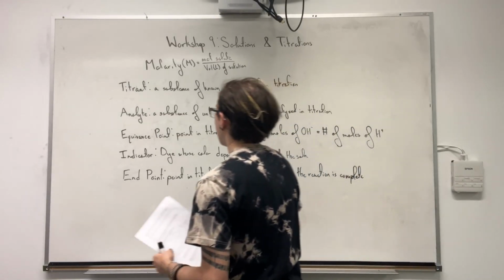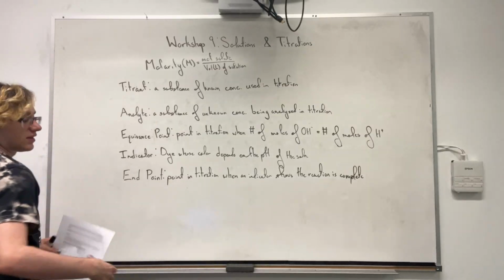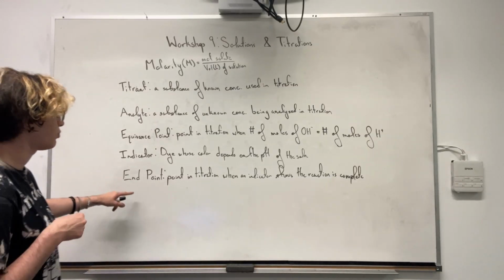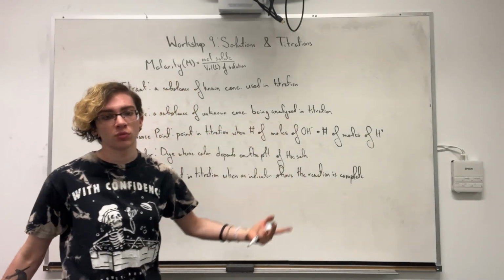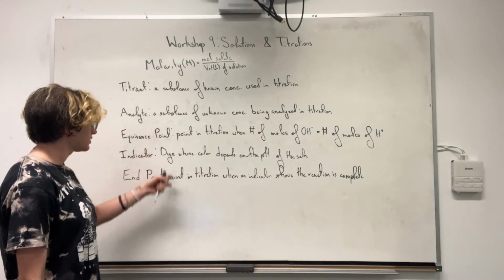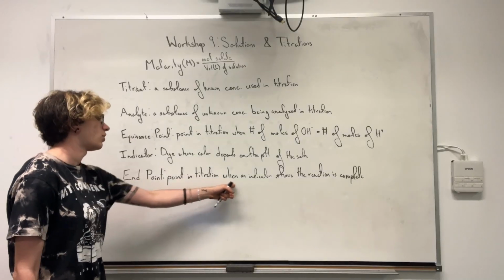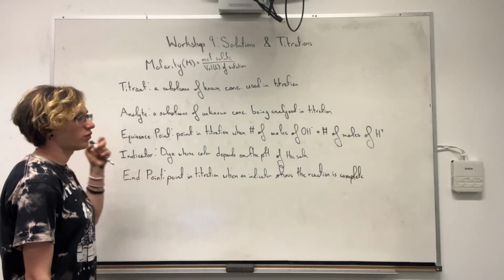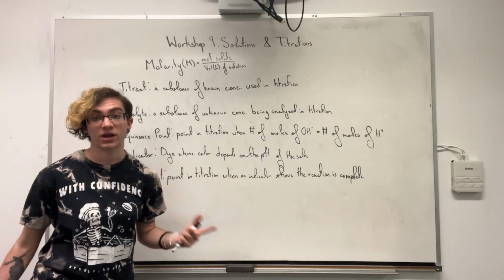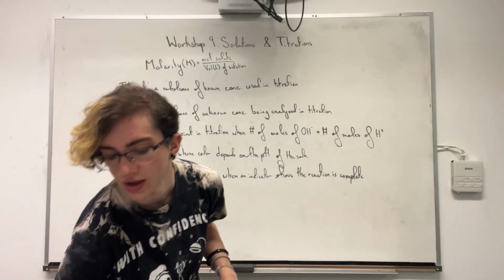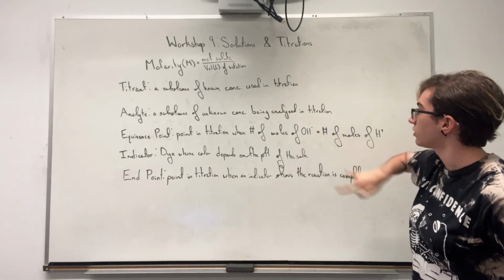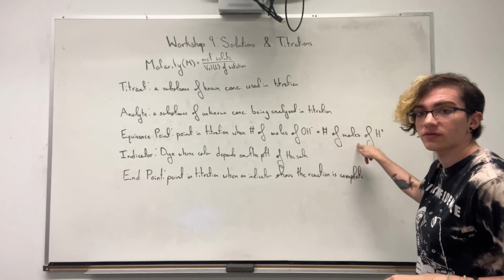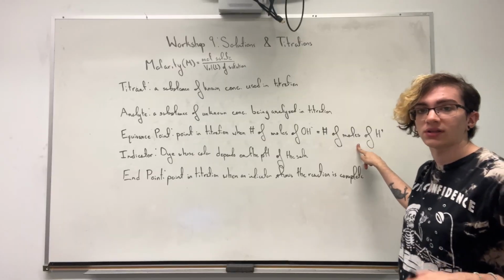So, endpoint is equivalence point, just looking at the actual indicator itself. When you hit your endpoint, your indicator shows the reaction is complete, which means moles of hydroxide is equal to moles of hydrogen. Basically the same definition, but one is focusing on the actual indicator's role, while the equivalence point is focusing on what the moles are actually doing. And so, now that we have our definitions, and we understand that for titrations we're trying to hit this equivalence point to hit moles of base equaling moles of acid, let's look at some calculations.